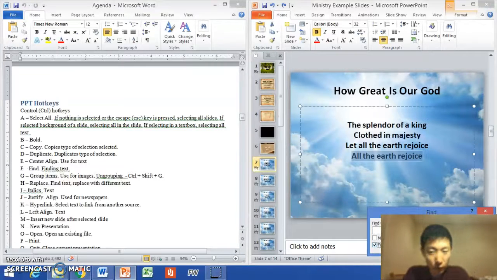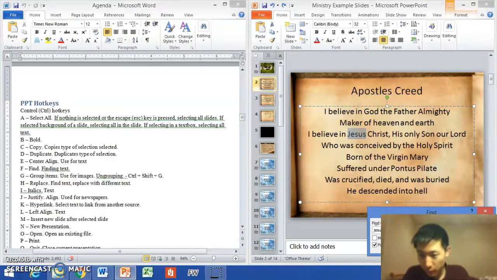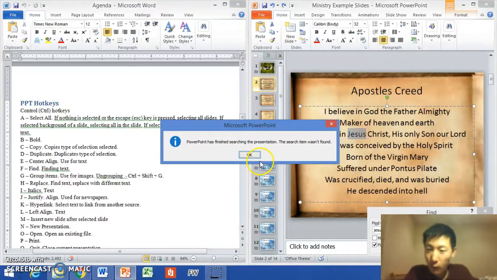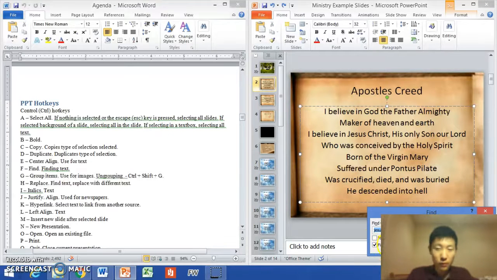And find whole words only. That is the case when you can find the word itself, just by itself. Let's say if I take away the S, it won't find it that way, because you're finding the whole word specifically. And it doesn't work for, let's see, all the earth.